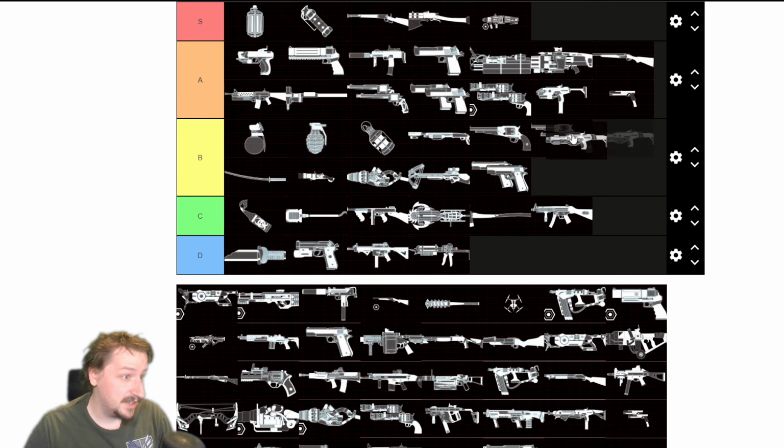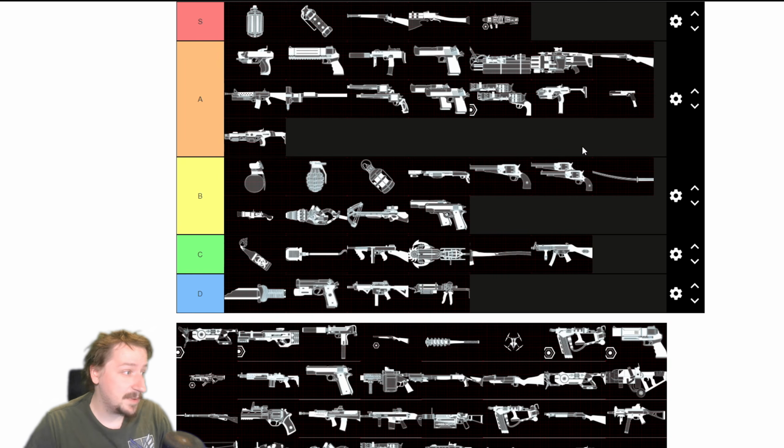Medic Shotgun is pretty good. I'm going to put this up into A tier. Solid weapon. It does low damage for a shotgun, but it still does shotgun level damage. It's also very accurate. It has a very tight spread, which is nice.